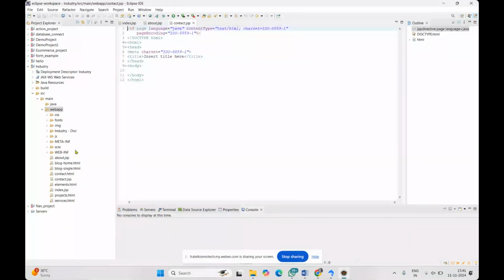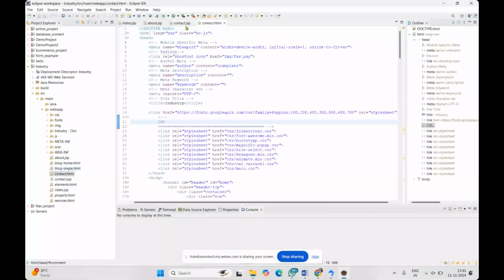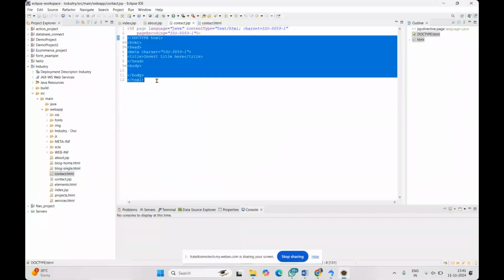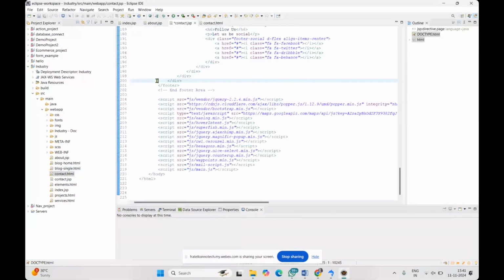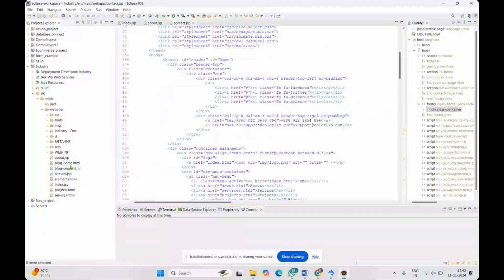Previously we had contact.html, which has all the content. I'm copying this content and pasting it in the JSP page in the document file, and now I will delete the contact.html page. I'm just converting our template from HTML to JSP pages. Contact page completed, about page completed, index page completed.